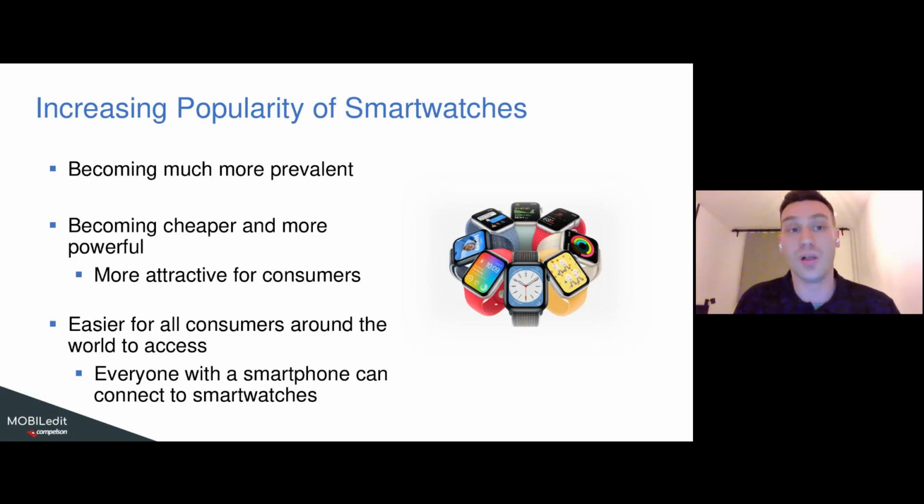Along with that increasing popularity, smartwatches are becoming much more prevalent, but they're also becoming cheaper and more powerful, which is going to be more attractive to consumers, right? I don't know if you remember back in, I believe it was 2015, when the Apple Watch first came out, it was a higher end product. Not everybody could afford an Apple Watch. But now, because it's becoming cheaper and more powerful, there are options that aren't Apple, that aren't Samsung, that are going to be able to sell their products to all social strata as well.